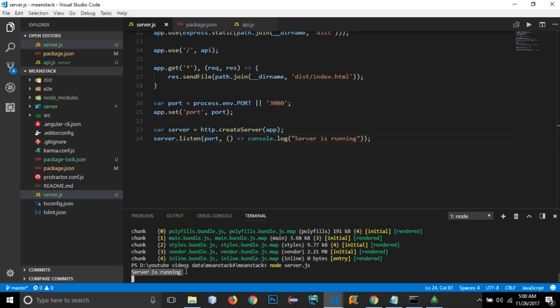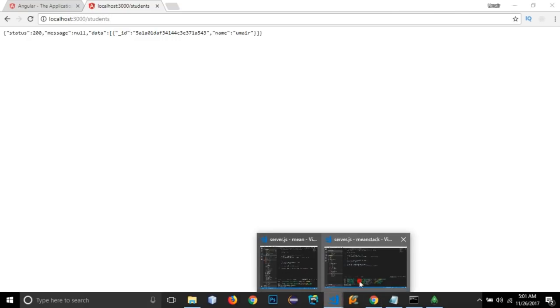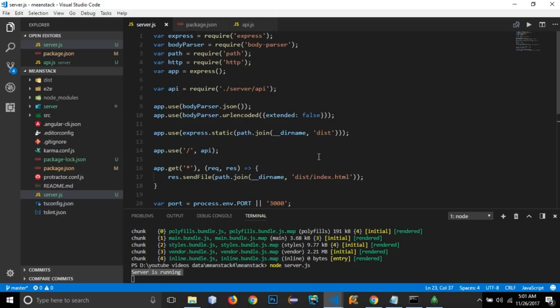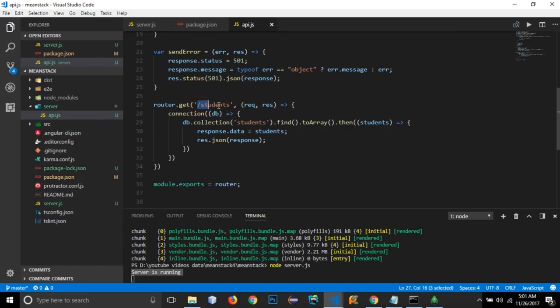And let's go to our browser and run localhost:3000, because in our server.js file we set the port to 3000. This is the URL that we need to run, and /students is the URL that we created here within the router.